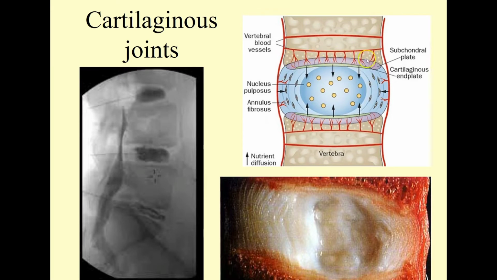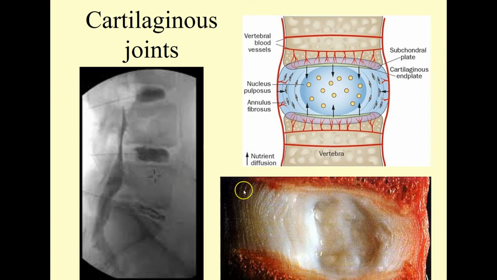Artist sketch reminding us of the fact that nutrition and elimination of waste happens really by diffusion. We don't have any direct blood supply. Blood supply doesn't really penetrate very deeply into the annular structures at all. And again, we've got this kind of center space, if you will, where the nucleus pulposus, consisting of several proteins, including glycosaminoglycan molecules, a very water-loving molecule, is what is largely credited with maintaining vertebral body height and disc integrity and disc turgor, or disc pressure.